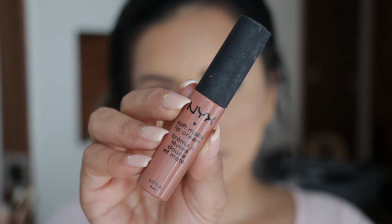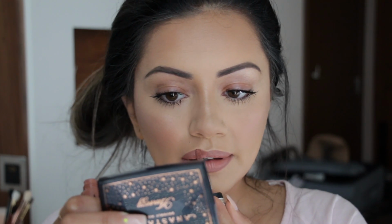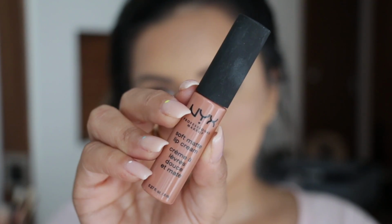So I'm just taking that first, and for my lipstick concoction, I went in with this soft matte lip cream first. This is in the shade Abu Dhabi, one of my favorite shades. It's such a beautiful nude brown. This is the perfect nude brown you could ever want, and I wanted to go a little bit more nude for the daytime look, so I went over the top with this shade, which is called Cape Town, and this made it into a very slight nude version of the first shade. And I really love the way that this turned out because it really complemented my outfit, and it went with the whole fresh makeup look as well.